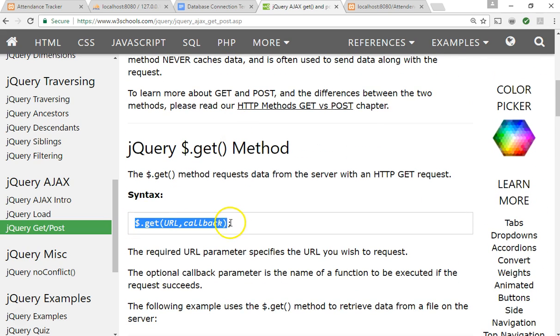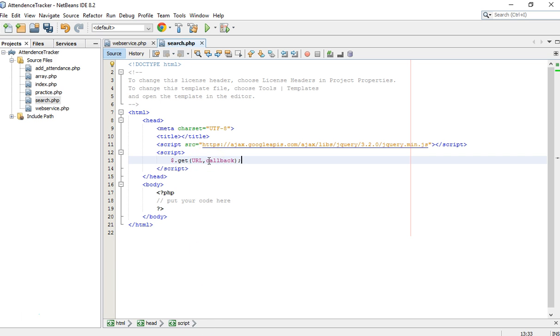So here, this is the basic syntax. Let's grab this syntax and paste it here. In this part, it's asking for a URL. So we've got to change it up and send it as a string. And we want to go to webservice.php. And then for the callback, it's a JavaScript function that takes in data and status.